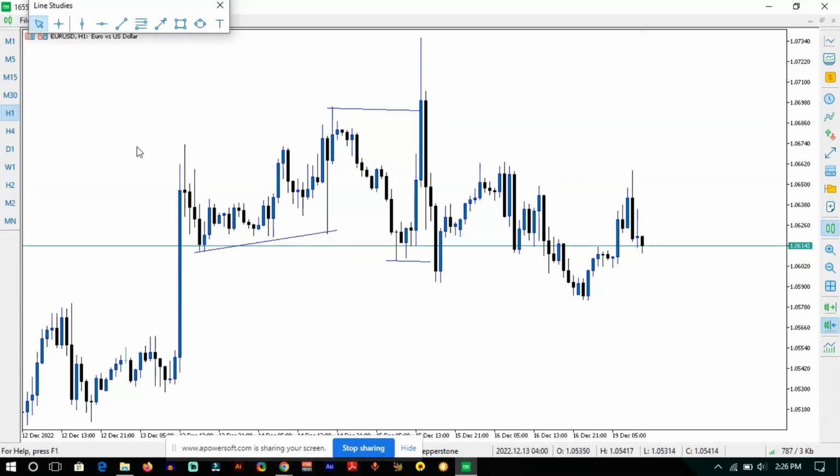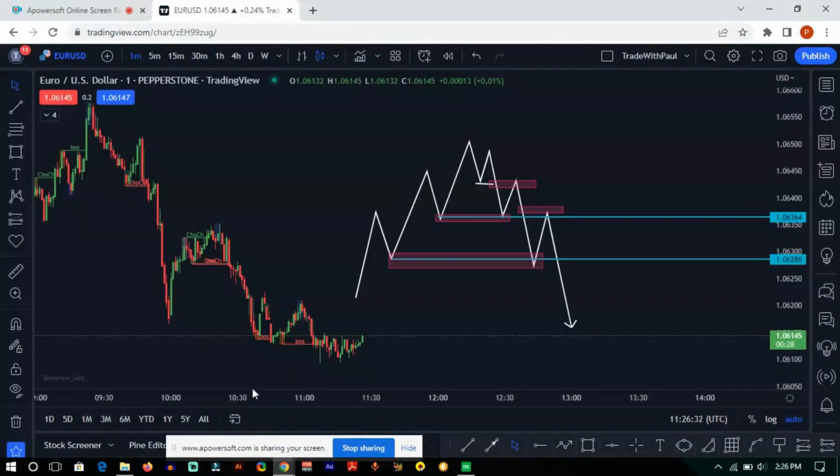Now I told you in SMC, those consolidations, I was doing those videos for a purpose. That's what we call liquidity. Basically I'm teaching SMC, those are the concepts that we use. Liquidity, they build up liquidity. There are those zones where the market is in indecision. Let me first go back to our TradingView.